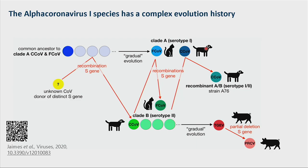However, in the alpha coronavirus species, we actually have at least 4 different viruses, even more when you count the serotypes. This is one species. It's like SARS-CoV-2, but much bigger. We're not going to go into phylogenetics here, but basically what happens time and time again with these viruses is that they're recombining. And that's why the taxonomy group said, these guys are not stable. They keep changing with each other. We're going to throw them all in one species, and then the different strains are different coronaviruses.